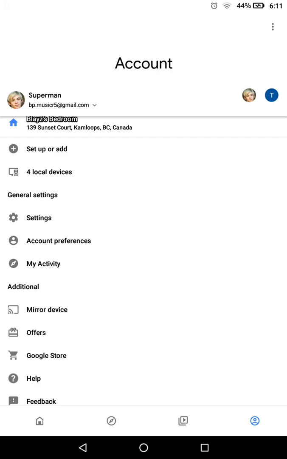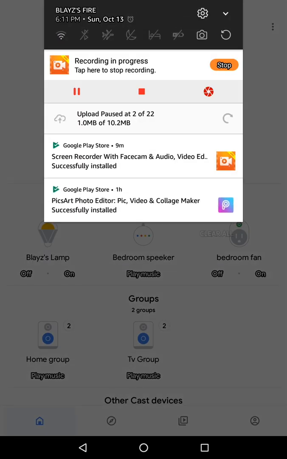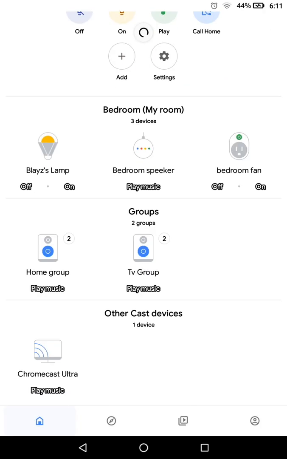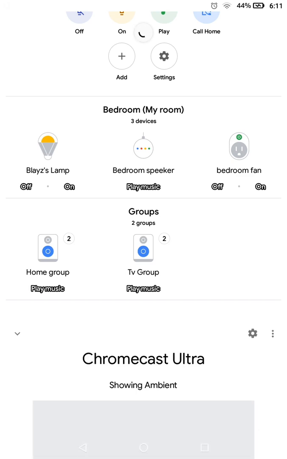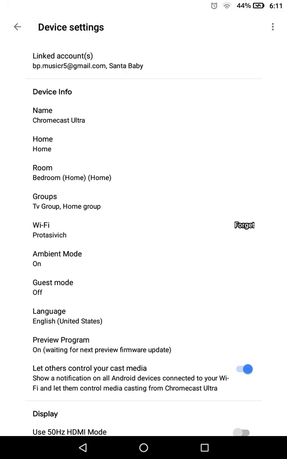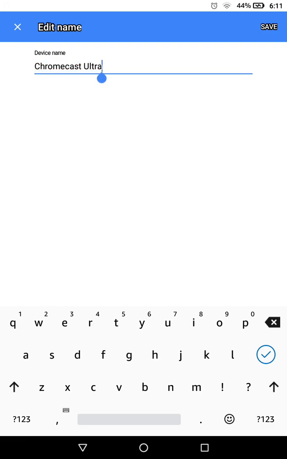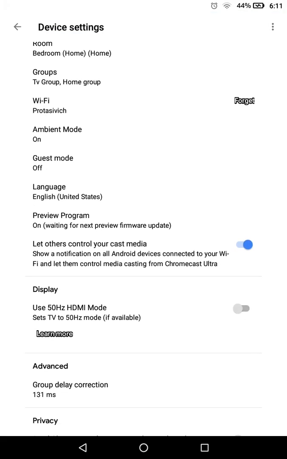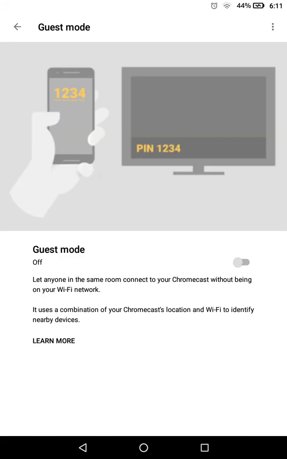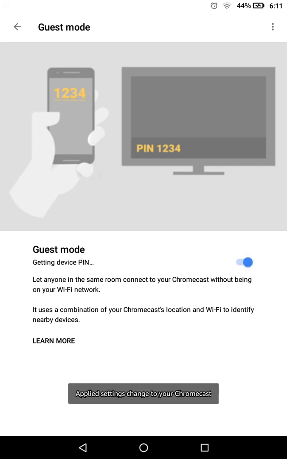And also, let's go back here. You can also name your device. I actually named my device, and here's the photo it's currently showing. If you press name, you can customize this name. And yeah, what it does is if you turn this on, you press that and then it's blue, and that means it's on.